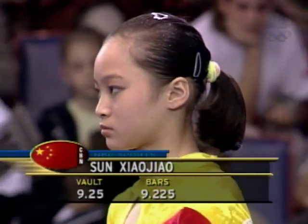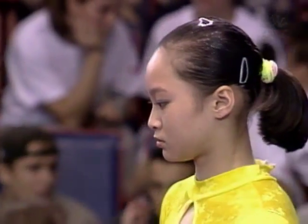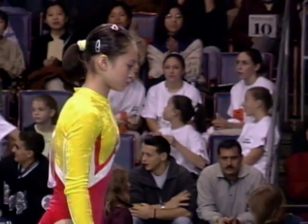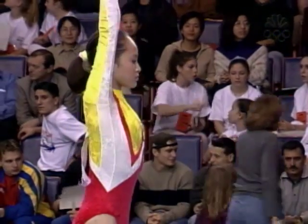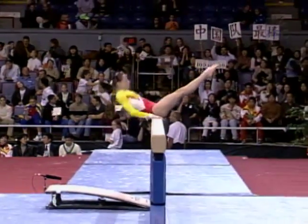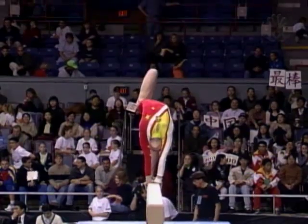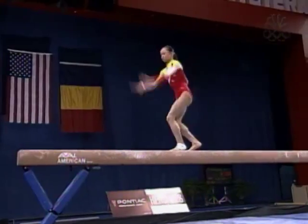Now for China, it was Romania, United States, China, 1-2-3 at the end of two rotations. We continue in the third of four. This is Sun Xiaojiao of China. She says this is her best event and they need help from her right now. Actually, as a junior back in 1999, she was the Chinese national champion on the balance beam.